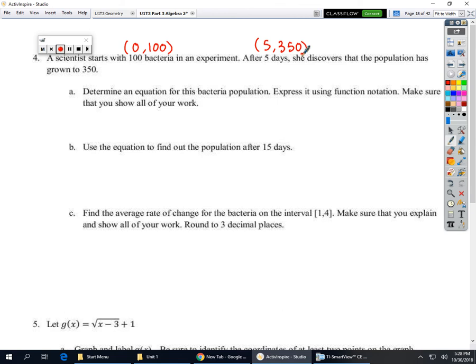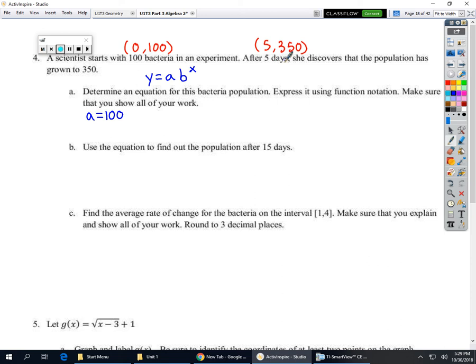So yeah, I definitely should have given you a lot more space. This means I need to create an equation in the form of y equals a b to the power of x that goes through both of the points. Well, you know that when you have a 0 for the x value, your a value is 100. So I know for sure that a is 100, so I don't need to use this point anymore.